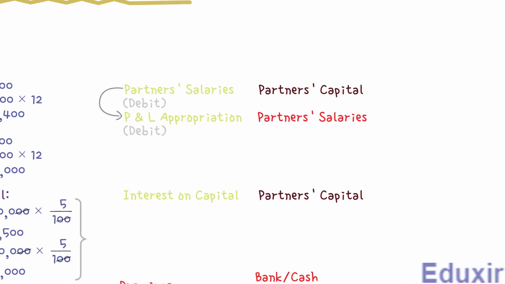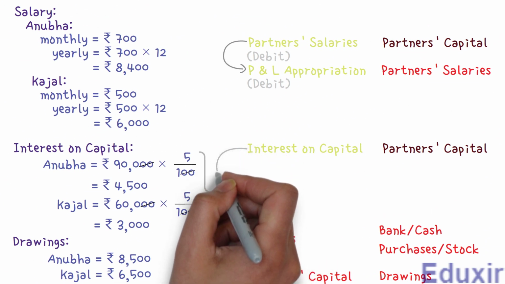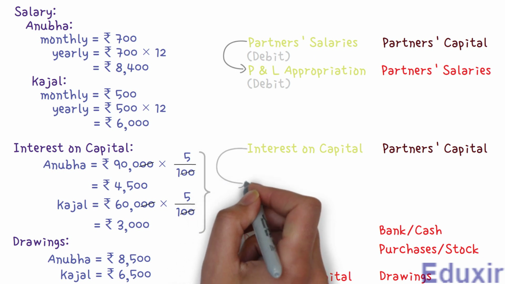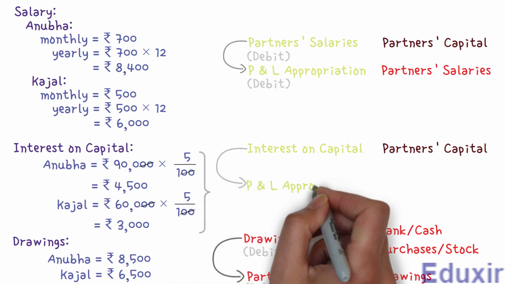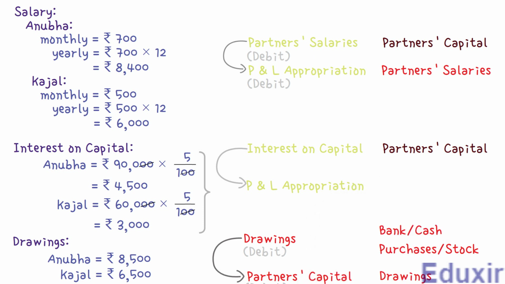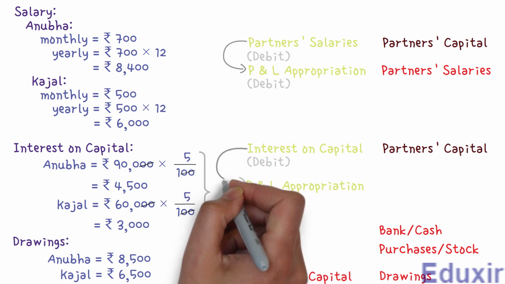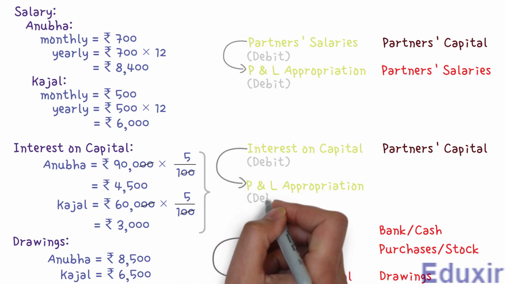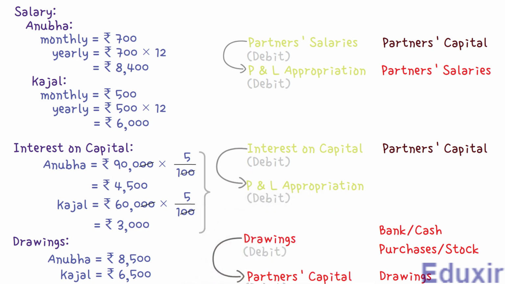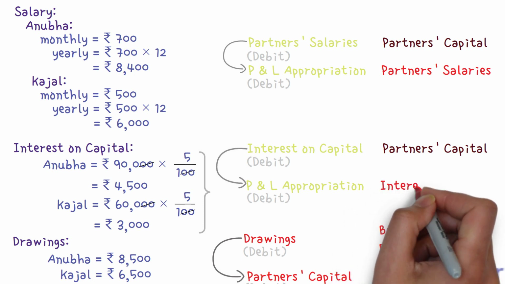The next thing that we should deal with is the transfer of the interest on capital for each partner from the interest on capital account to the profit and loss appropriation account. Just to reiterate, we didn't prepare the interest on capital account as it is not in the scope of this problem, but it will still be there, as the interest on capital will be posted on the debit side of the interest on capital account. When we transfer this amount, we should transfer it on the debit side of the profit and loss appropriation account. As we are transferring the amount out of the interest on capital account, we should credit the interest on capital account.